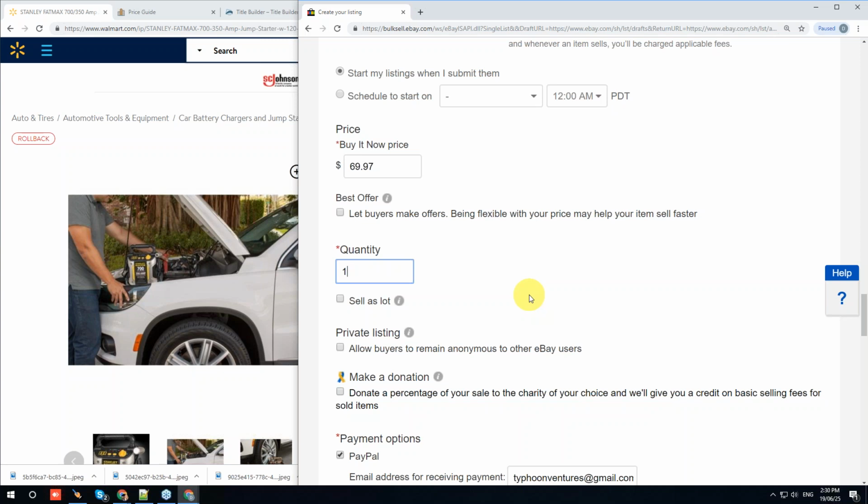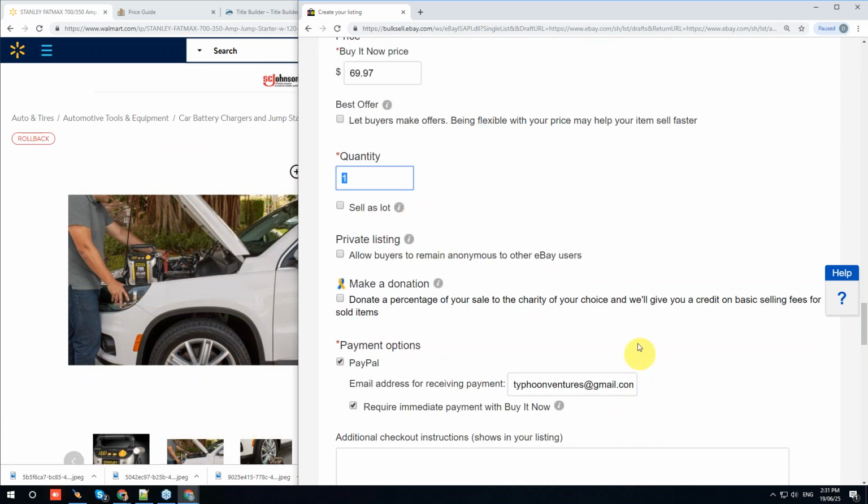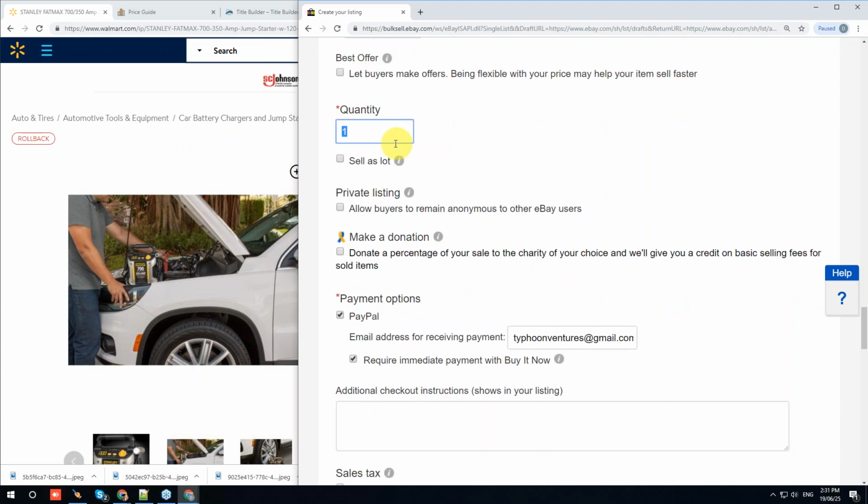And the reason this is so important later on is because as you start to get items that are selling again and again, there will be multiple people that will be interested in a single item. One buyer will come in and buy the item, and then the other buyer will be left high and dry because they decided to save it for later so that they could show it to their wife. And then little Susie Q's birthday got a little bit closer, and that's what they were going to buy the battery jump starter for. And so as a result, they come back to look at your listing, and it's gone. It's no longer there. So set your quantity at 1 on day 1. Don't do anything higher than that. But if it does sell, come back and change it to a quantity of 2 or 3, and then edit it each time you need to after the item sells.